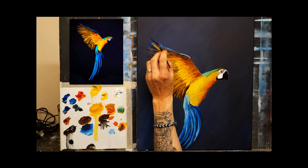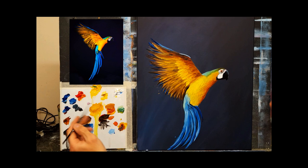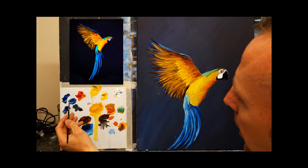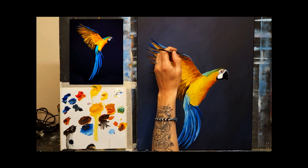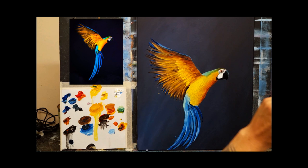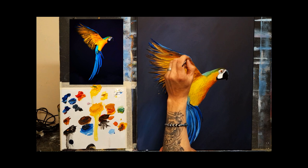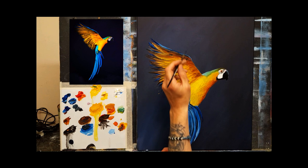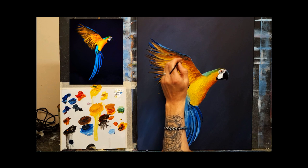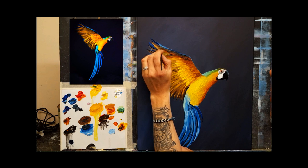Like so. Okay, like that. Then take some phthalo blue on its own. All right. Then a little black underneath that. I'm simply just looking at the photograph, okay? That's all I'm doing. Just look where the colours are, look where the lines are, and just go for it. Have some fun.